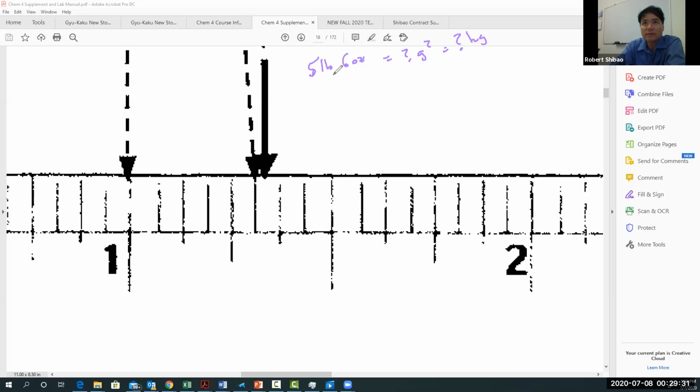And so again, we have this composite unit, pounds and ounces. This is a composite, two different units here, two different dimensions. So we've got to get in terms of either ounces or in terms of pounds. It doesn't matter either way, but I'm going to go in terms of pounds because ounces I'm not as familiar with. And so this is going to be 5 pounds plus 6 ounces.